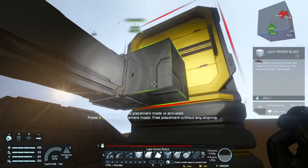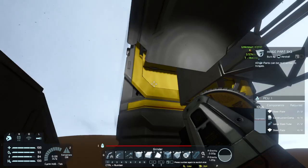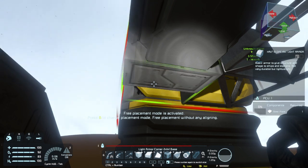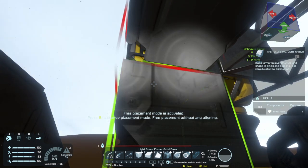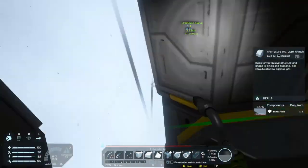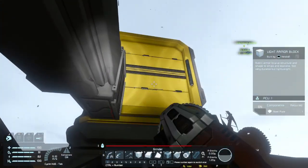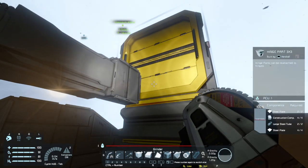All right. Actually, hang on. I think I'm gonna change this up a little bit. Because, let's see, we're gonna go into here, and then we're gonna go back to this, because I think this actually fits in better with the overall shape of this thing. Because you see the head here has a little indent right here, and then this piston also has a little bevel right there as well. So I think it should be all right if I do it that way. Okay.